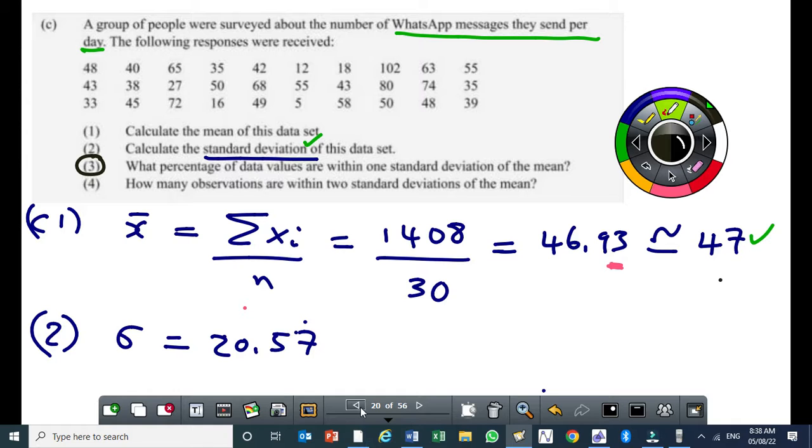So what this standard deviation tells us is that from the mean, there are some values to my left that are at most 20 units away. I'm the mean. But there are some values that are at most 20 units away to my left. Also, 20 units away to my what?